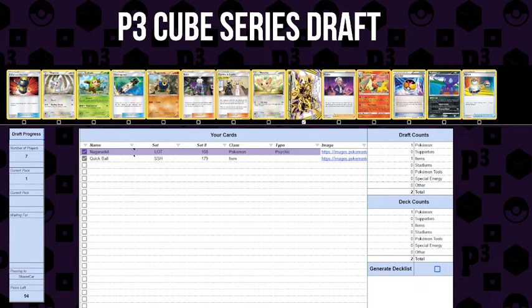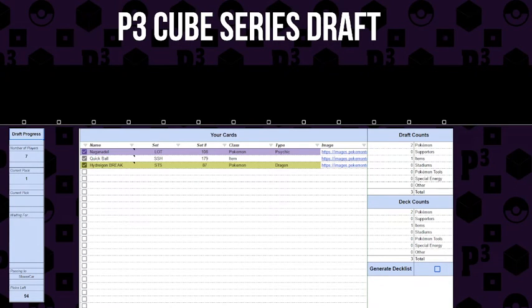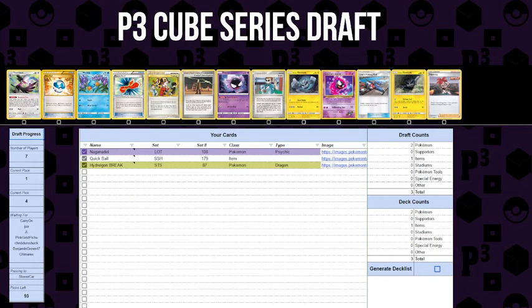It can't quite get as big as stuff like Chestnut just because of the retreat cost, but it is one of the best cards in the line, especially if you're thinking Hydreigon. You can take early. So having that card in your draft pool definitely gives you a good sign that maybe you can get into that line a lot better. So yeah, I definitely understand that pick.